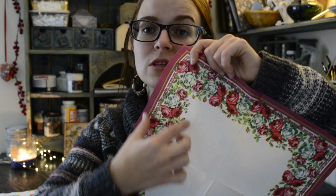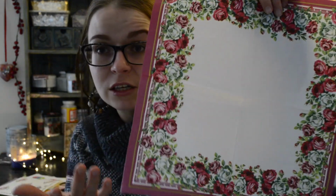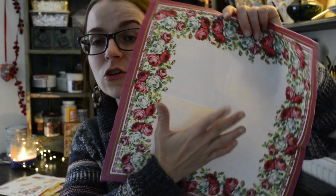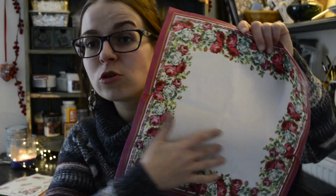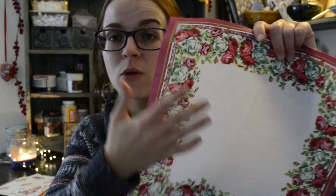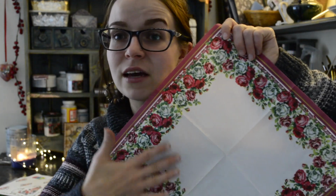A whole lot. Again, this could be used as a whole picture, or you could just use these border bits. You could even layer it, so you could use this, apply it on something like a piece of furniture or something big that you're doing, like canvas, and then here where it's all white, you could apply another napkin over the top, another motif, rip it out of another napkin, or use rice paper over the top, or even transfer over the top of it, and there you go, you have a nice picture with an amazing border around it.